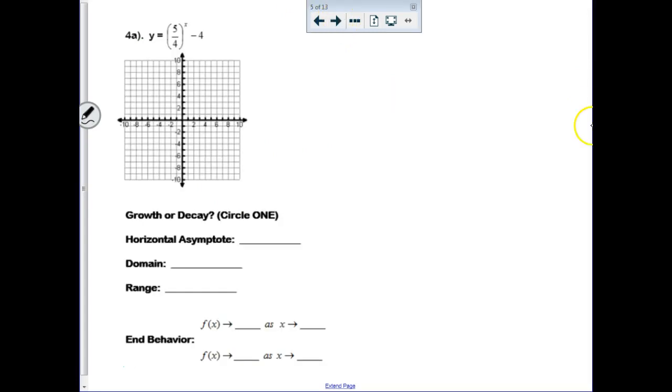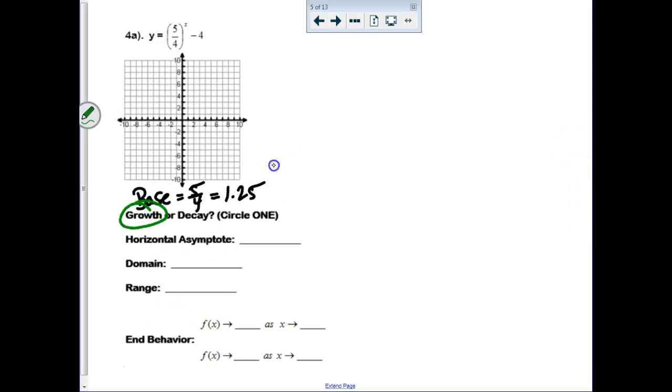And then we're going to get to graphing. All right, so right away, without graphing it, you should be able to answer this for me. The base is 5/4. Be careful, that is a number that's bigger than 1. That's like 1.25. So because of that, you have an exponential growth.